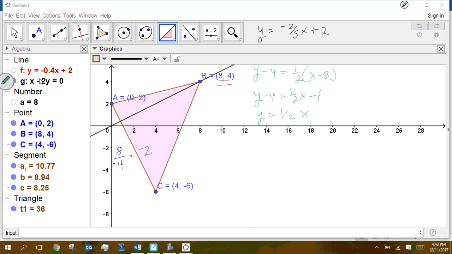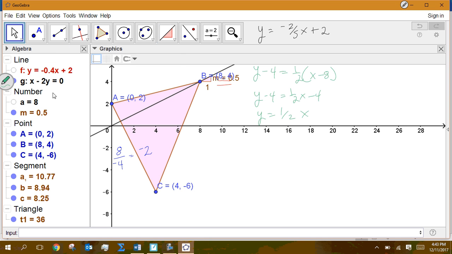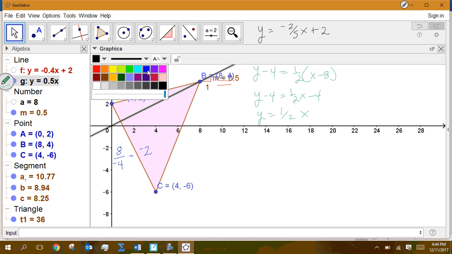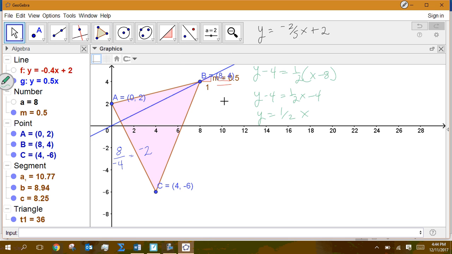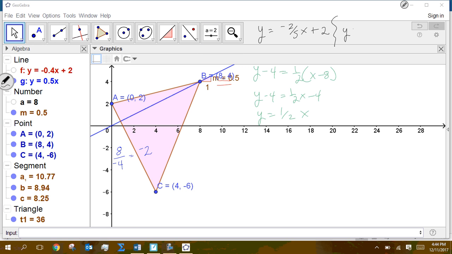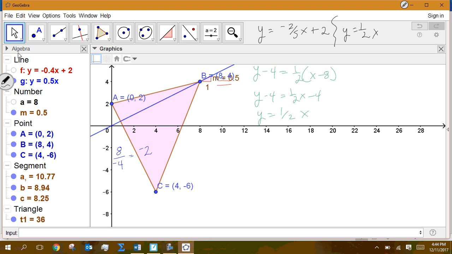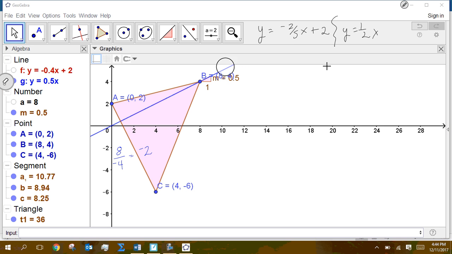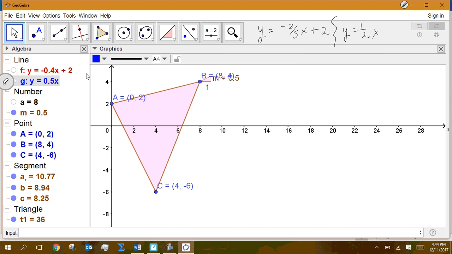We can verify this: put that in y equals mx plus b form, I get 1/2 x. So let's color that one blue. We'll talk about that later. So we now have the equation y equals 1/2 x. That is actually enough for us to come up with the location of this orthocenter, but I did ask you to go a little bit further and find that third equation, so we'll do that.